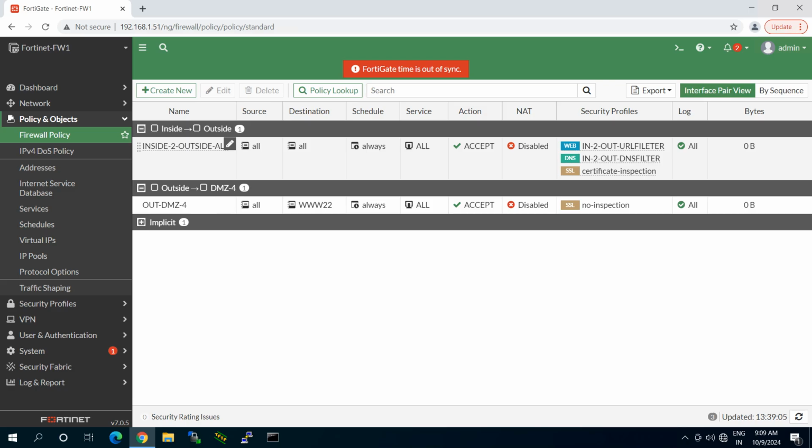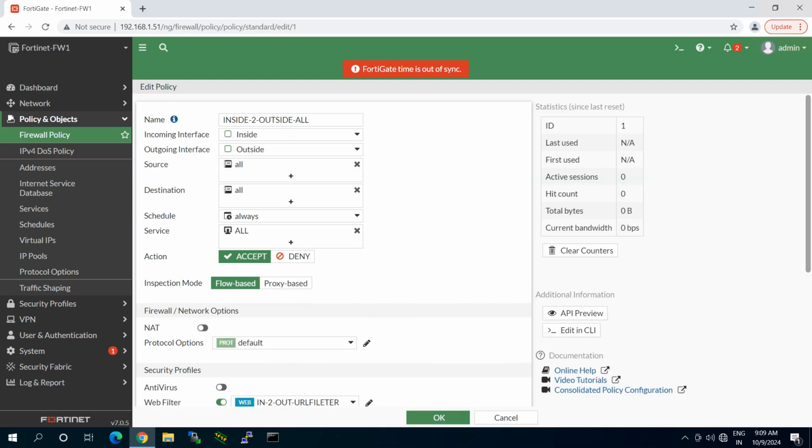So for every flow, if you want to configure NAT, means for every rule. What rule is this? The name of the rule is inside to outside. Any incoming interface traffic on the inside interface and going to the outside interface, meaning ingress and egress we defined.